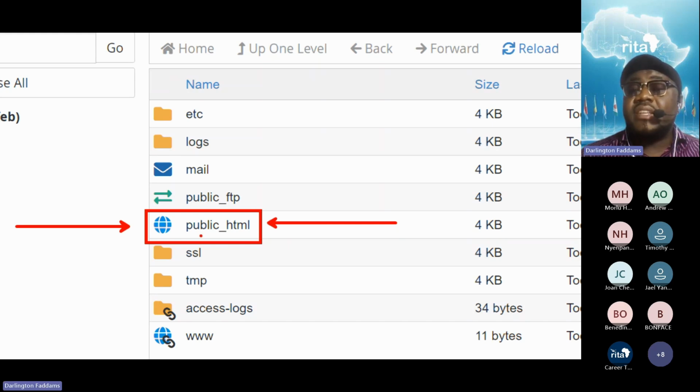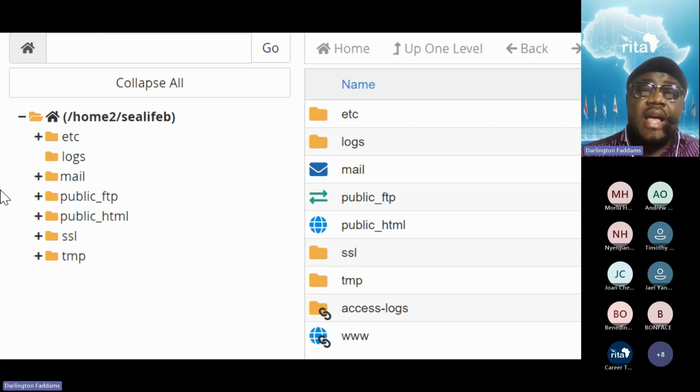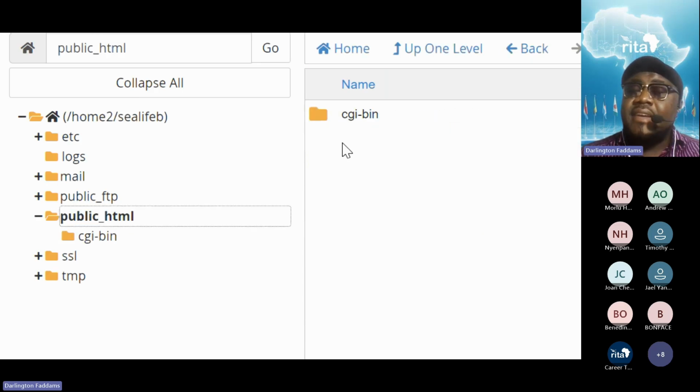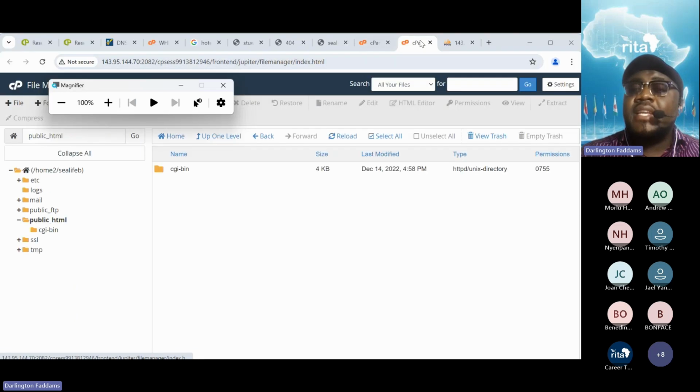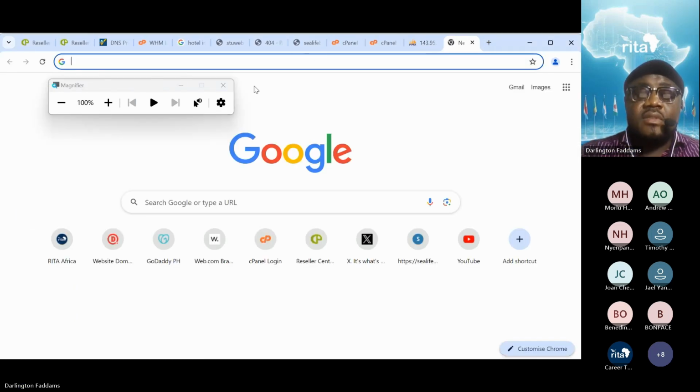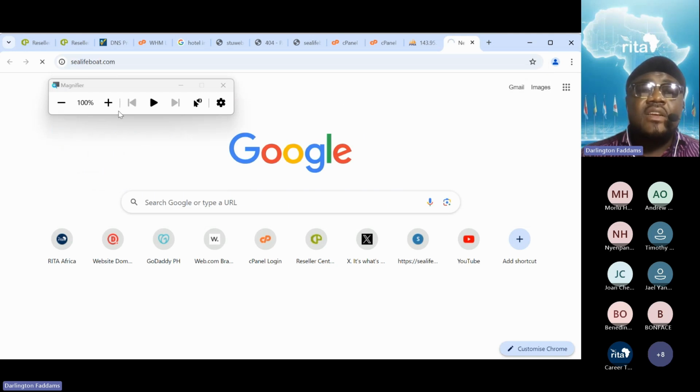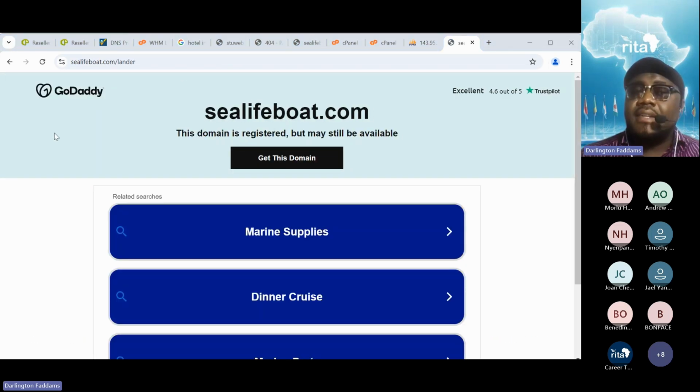This is the web on your server. If you want to upload your website, listen to me, and you don't drop it in the public HTML folder, it has not gone to the web. This is a common directory, but it is a window to the web. So I can click here to open it, and you can see that there's only one directory called CGI bin. Tomorrow, when we come back here and we see that the domain name has connected, see Lifeboat. If it has connected, we are going to see that directory on it.